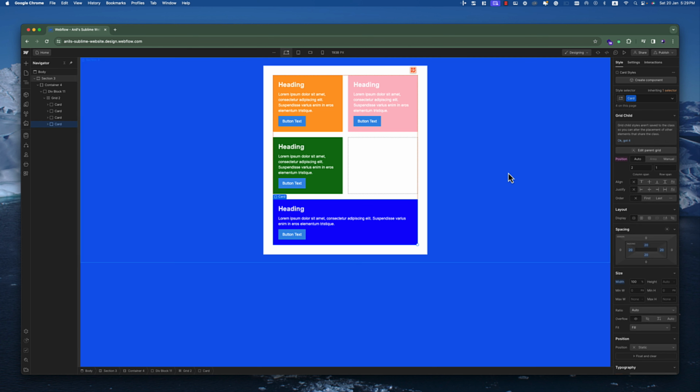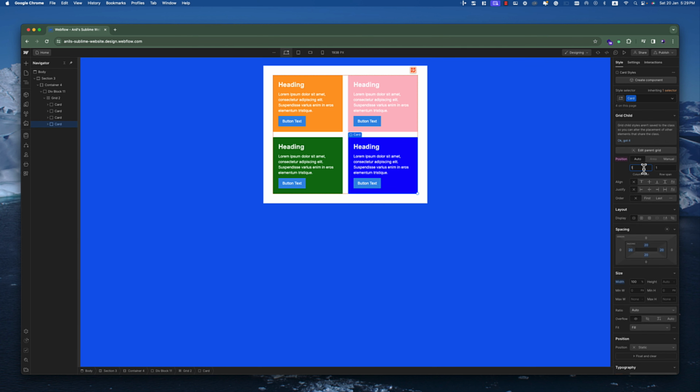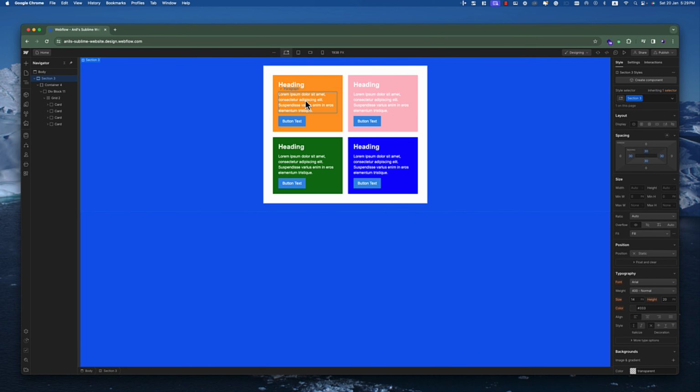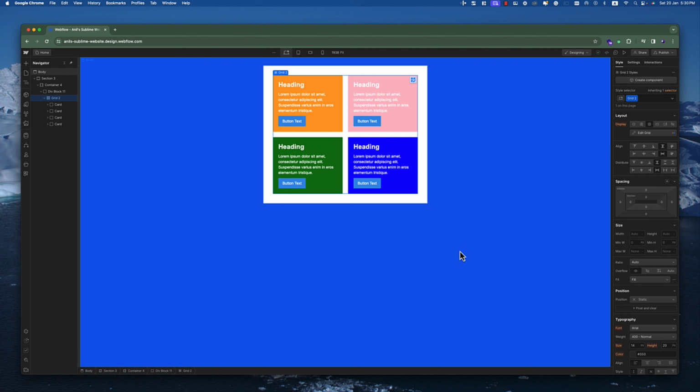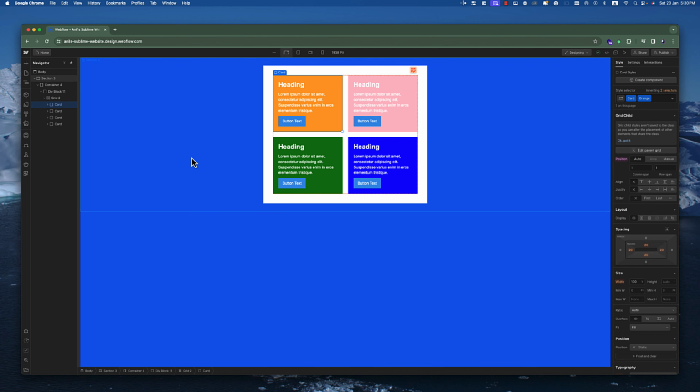Oh sorry, I have this different setting here. So for example, now we have 4 grid columns. Okay, now let's see the other settings of the grid. I want this first card to take both columns' space. I can surely do that. Let's just click on the first card. There are 2 ways to do that.